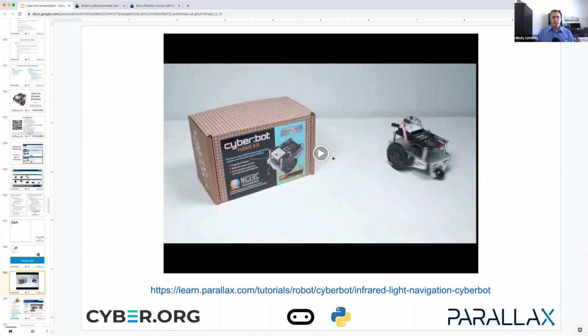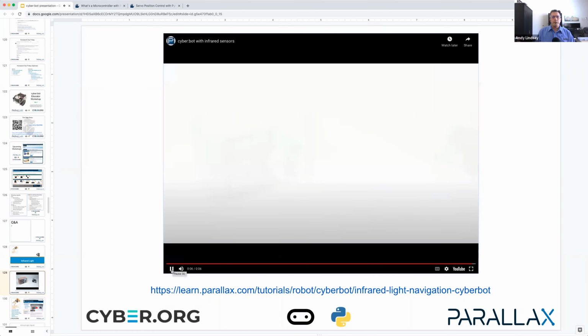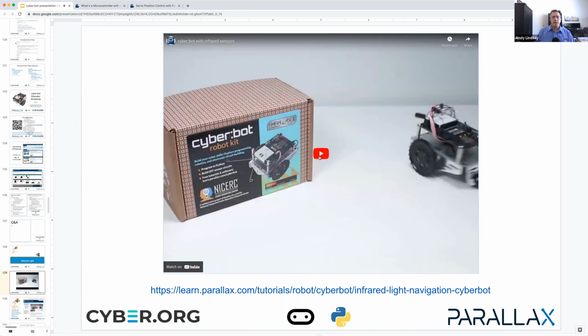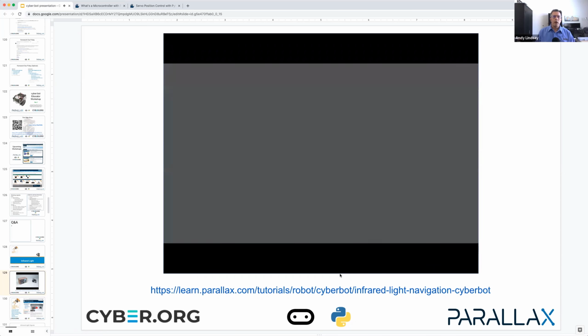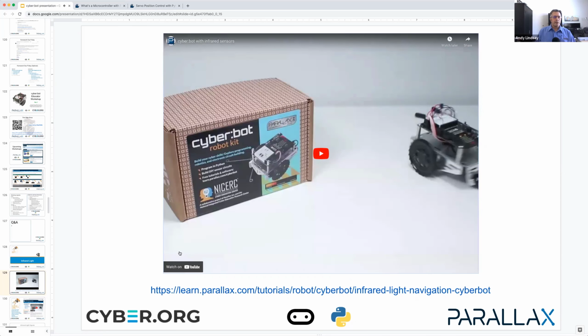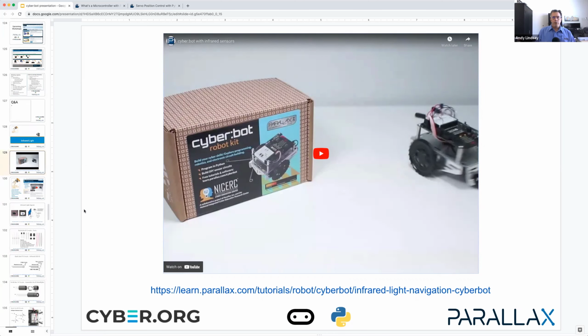So here is the infrared object detection in action. So instead of bumping into the box or bumping into the wall, it looked like it stopped about 4 inches away from the box, and likewise with the wall. And so that's often preferred, especially if you're in a maze. It's a lot easier to veer away from walls if you can see those walls without touching them.